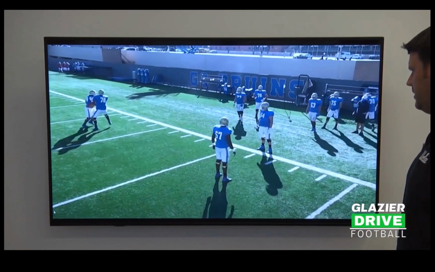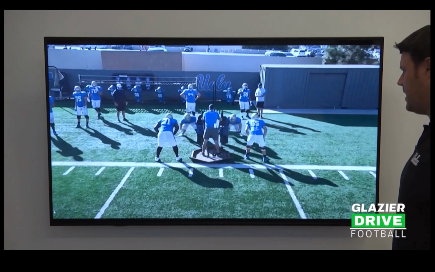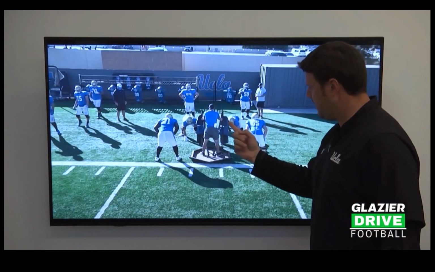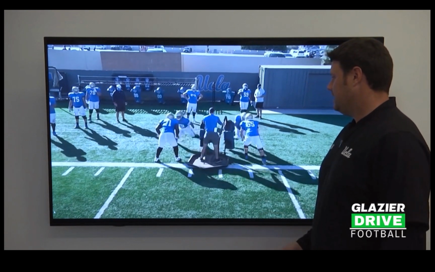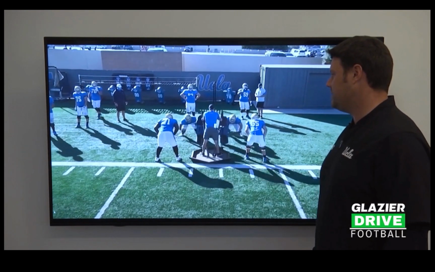I'll get back to the sled here in a minute. All right, so now we come back to it. So I think this is a really good clip. I watched his pad level. He's lifting through the crawler. He goes near foot on it, trying to deliver it, and then ready to snap to the backer.